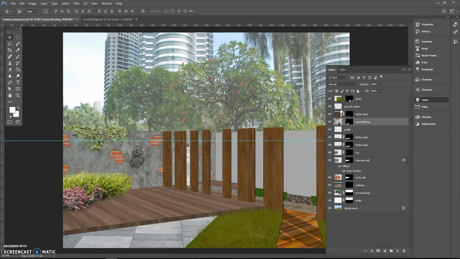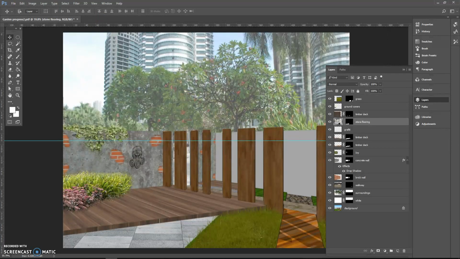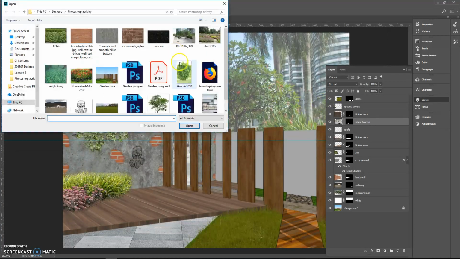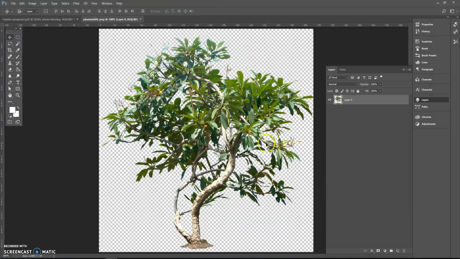So that shows how we add a ground cover. Next, I will be adding a solitary tree to my design, and I will plant it inside the ground cover. So I can close this file, no need to save. And then I open the tree that I'm going to put in, which is also in my list already, a plumeria. This is a plumeria that has been saved as a PSD file, a PNG file, which has no background. So it's very easy to bring it in.